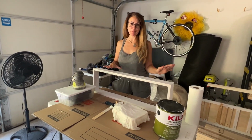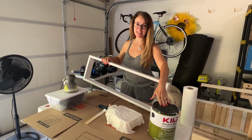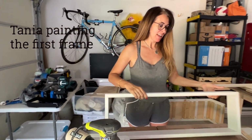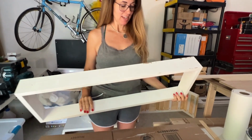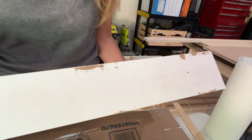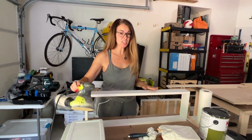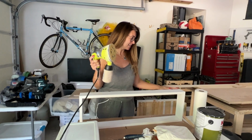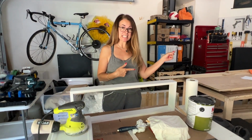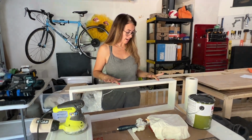Not my brightest moment, but I painted this with the Kilz and left it on the cardboard. And this is what happened. It dried, and I pulled it off the cardboard, and now it's still tacky. I'm going to have to sand it down and put some more Kilz on it. And then I'm going to take it inside, because it's still quite humid in the garage, and let it dry.